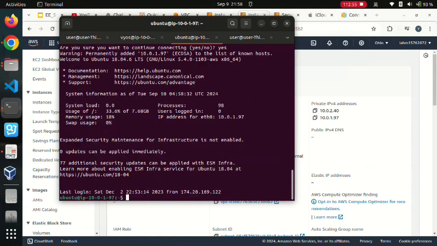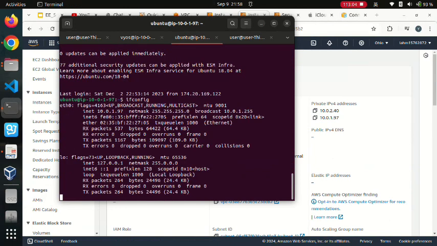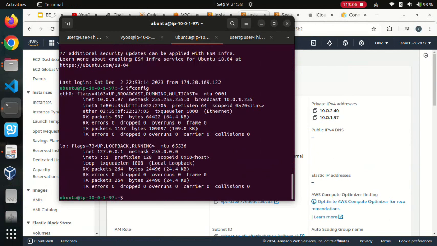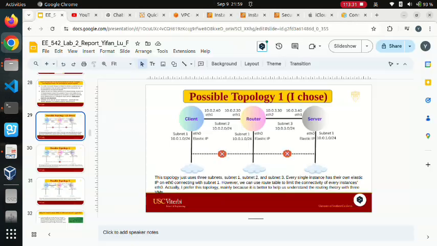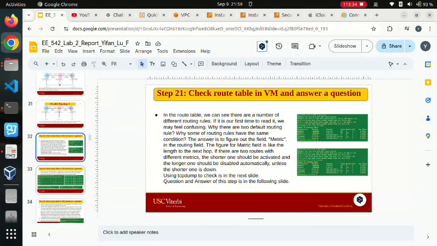Okay, it is Ubuntu. You can see it's a client, and we use ifconfig. Okay, it can only detect the first interface. How can I let it detect the second one? I think the very simple way is to configure it. I think, how to configure the network in Ubuntu 18.04? I think I know how to configure the network in 16.04.